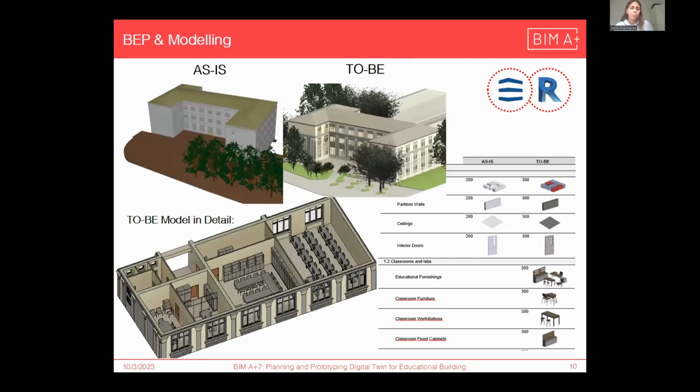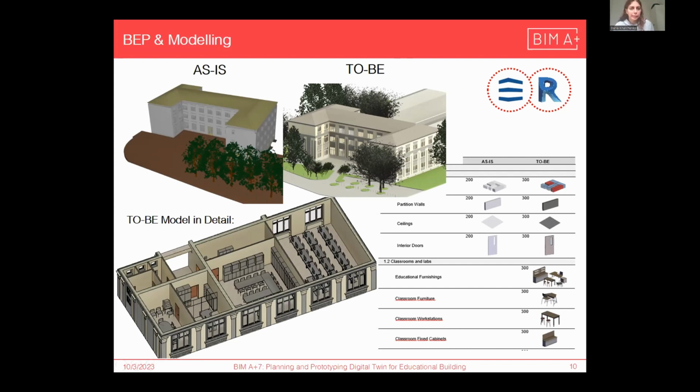The next step was to prepare a model and a BEP for this model. For these purposes, I used Plannerly to prepare a LOD table, as you may see on the screen.